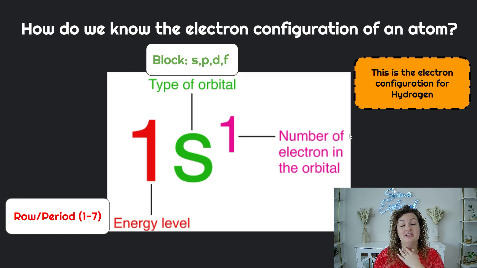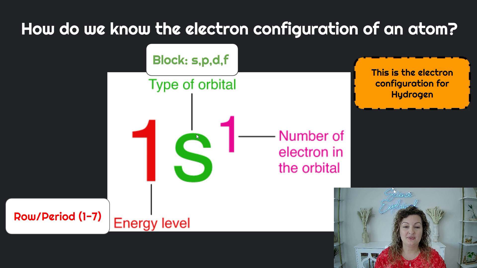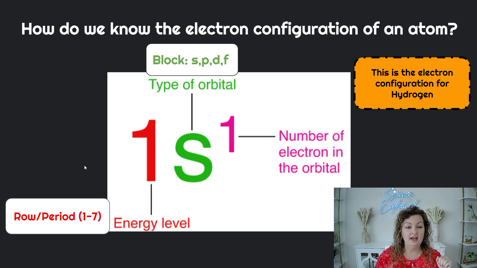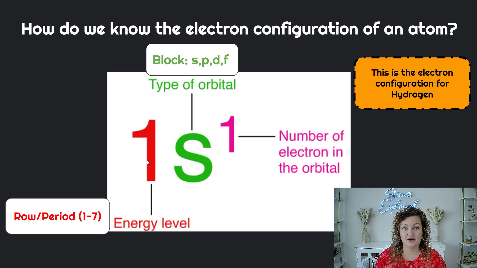So now we need to understand what it is we're writing when we write down the electron configuration — you're gonna have to write it in a particular way. It's super easy. This is an example: 1s1. This big one up in front represents your energy level — in other words, what period are you in in the periodic table, or the row. If you've seen the periodic table, it goes one through seven, so you're only gonna have a number one through seven right here and it is going to be a full-size number.